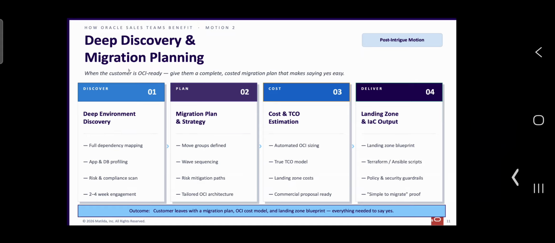If you want to add certain vertical specific security guardrails, you can do it all, and it gives you that transformation into OCI. And you can save it back to your Git repositories. It's your IP. You can use it for other customers as well. So it's that platform effect that comes into play.